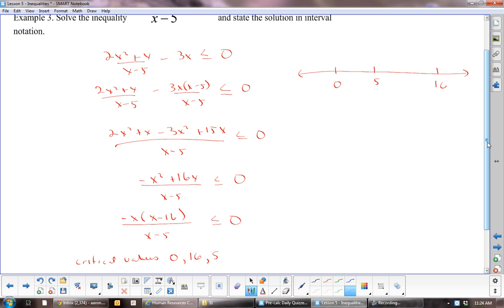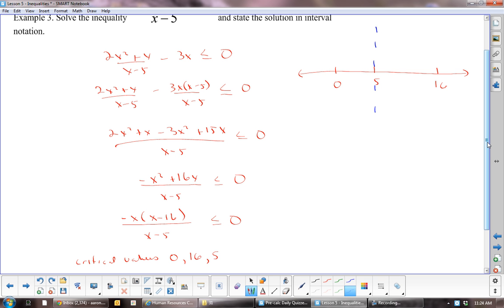Now, this is kind of foreshadowing a bit, but I always like to do this as well on 5, not negative 5, because that is an asymptote. And you guys have done enough with that stuff, so you know. Later we're going to be drawing graphs just from interval notation and stuff like that, so I want to make sure I've included that on the actual graph that I want to draw.